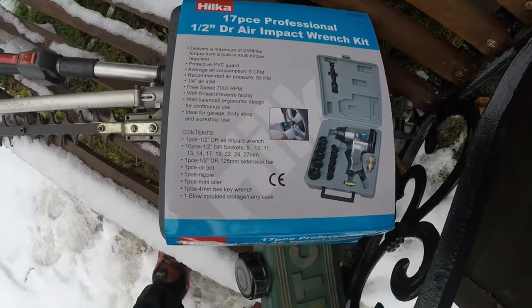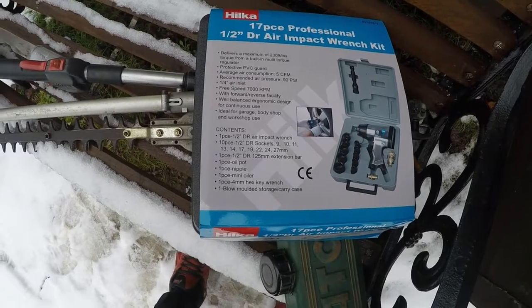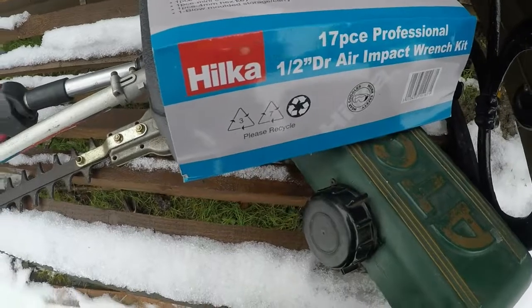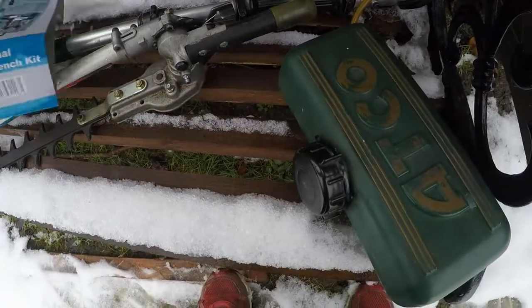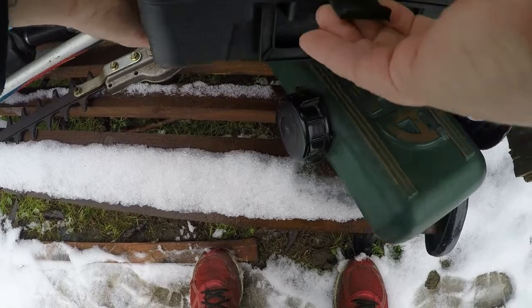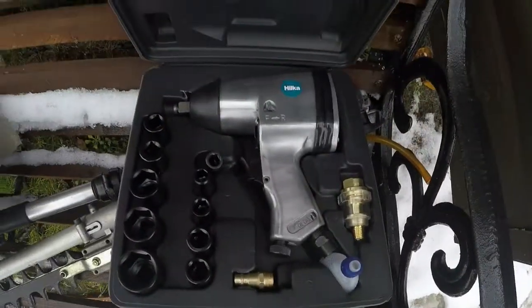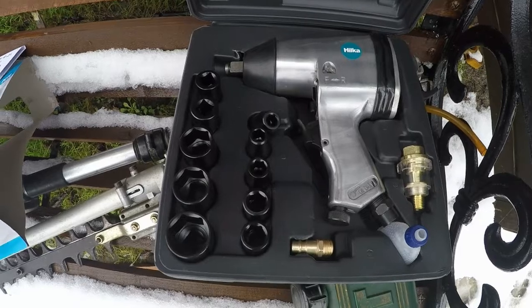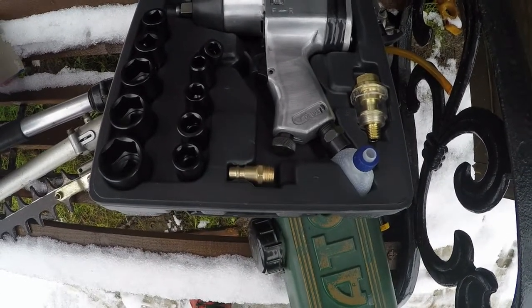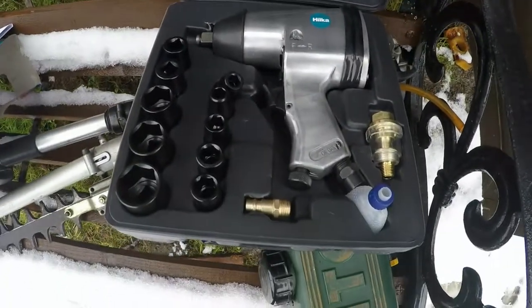but as you can see, I picked up a 17 piece. It says professional, but I doubt that very much. It's 38 quid. Let me just get it out of the old box and I'll show you. It comes with all the instructions and what have you. Nice little case. And it comes with the impact gun itself, a couple of sockets, some oil, and some filters and what have you. So an extension bar at the top, which is quite good. It's got forward and reverse on it.